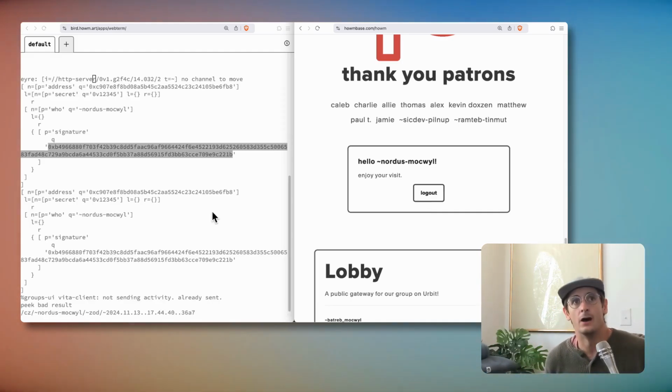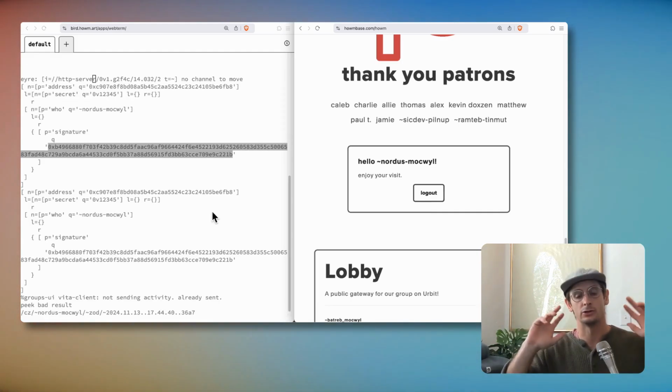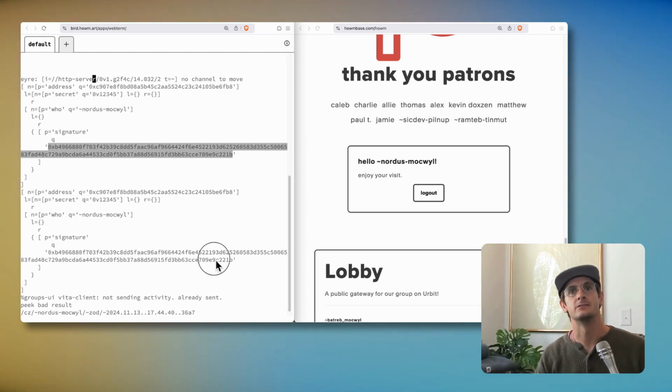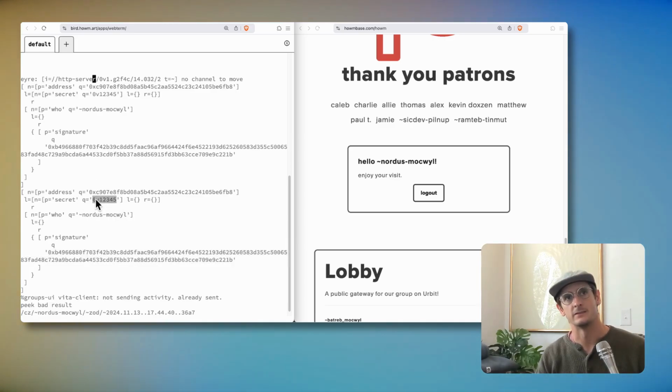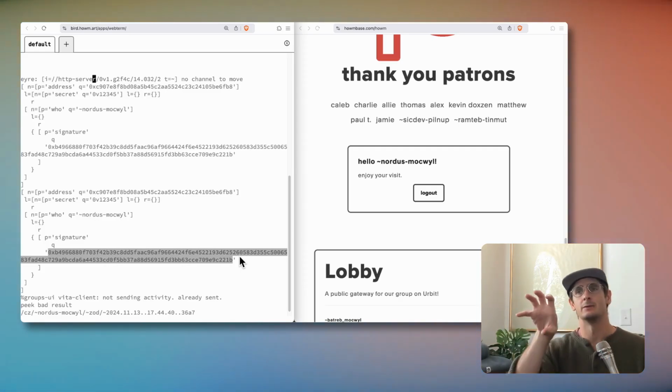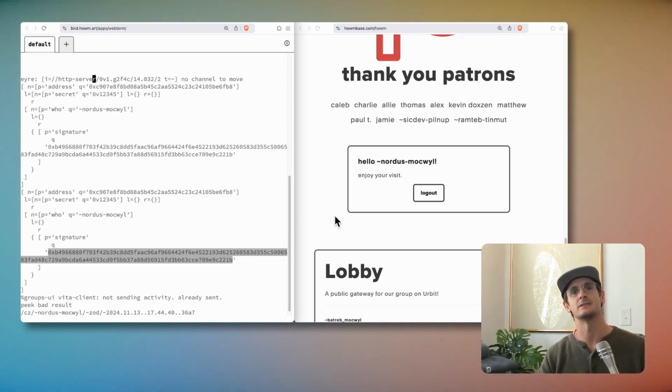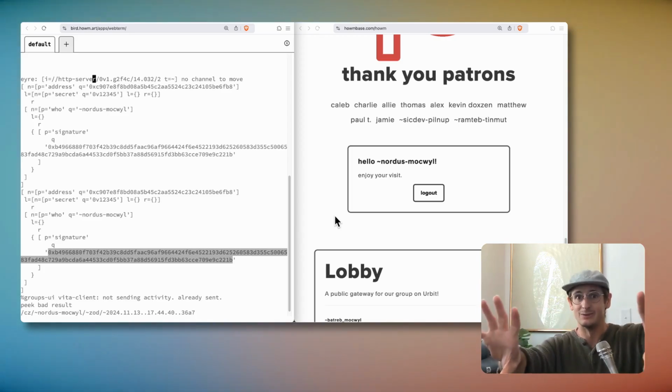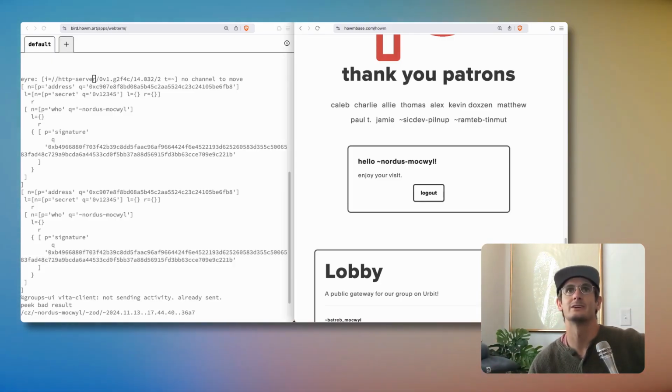The point of giving a random garbled message and tweaking it ever so slightly every single time is so that the signature is unique. If I already knew what the message was and I was able to snoop and find out what the signature is as a mischievous third party, then I could just use the signature and say, I can get in. It's like, here, let me prove to you that I am this person that has this secret. I would be able to do that because I can show you that signature that only that person could have created. That's how login works.